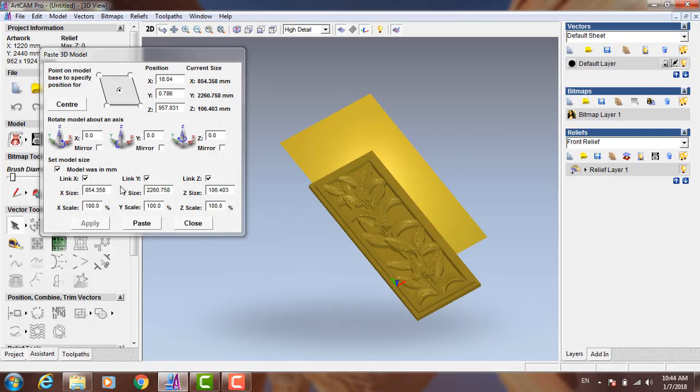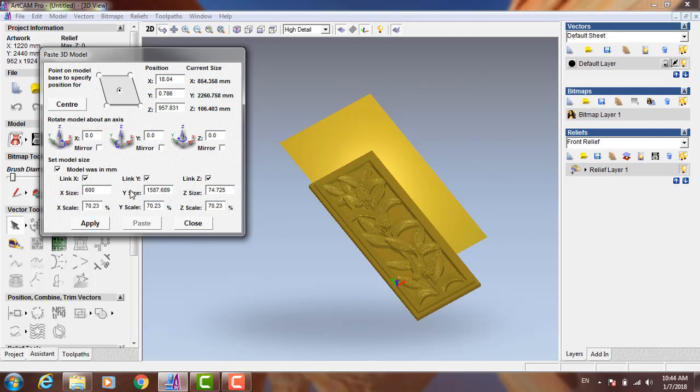Now I want to determine the dimensions. There are dimensions of x and y and z size. Z size remains the height of the relief. If I want the width of the relief to be, for example, 60 centimeters, it's 600 millimeters.